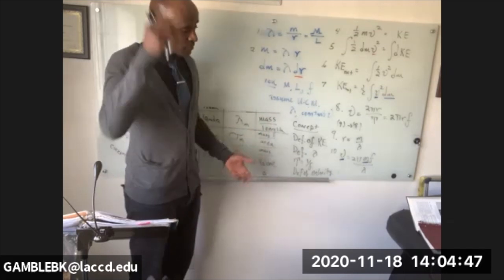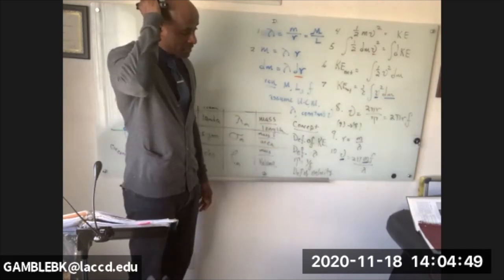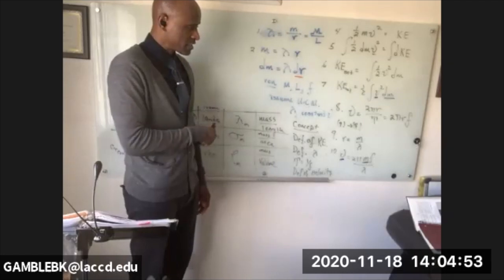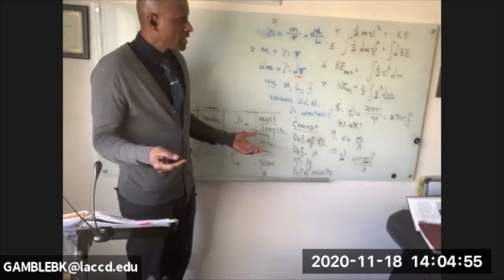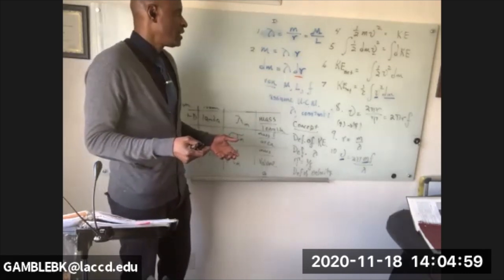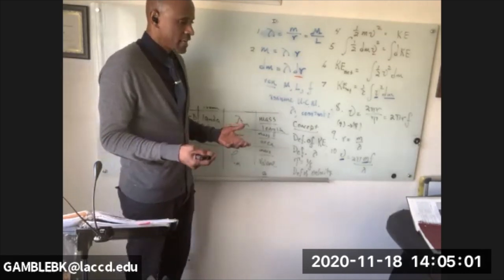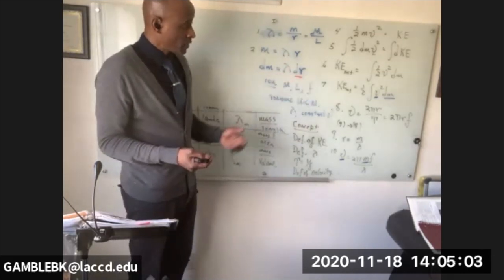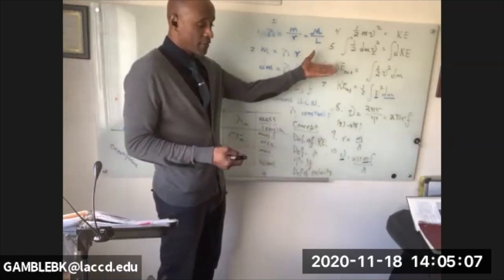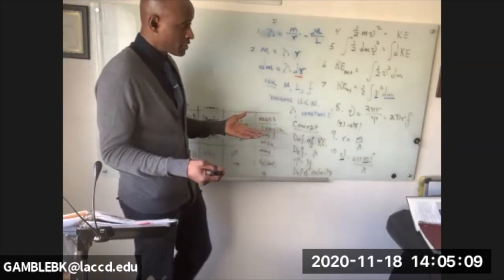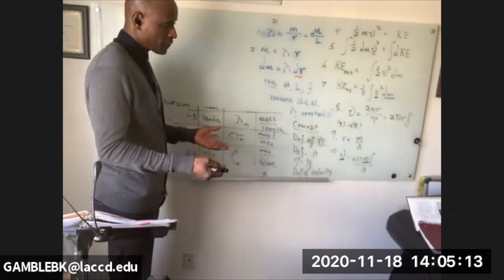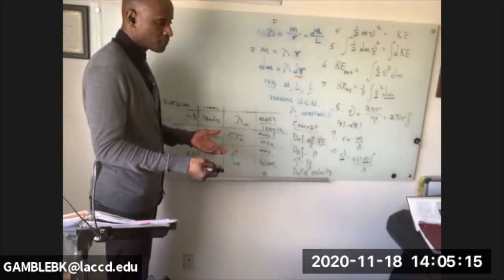Like in some of the problems we will be doing next semester, we'll be doing trigonometry, geometry. The other day, I think we used a sine. So that's the thing that's a little bit shaky, in that it's not necessarily the same. And you have to kind of see those relationships. And those relationships don't necessarily have anything to do with the concept you're trying to figure out in the first place. Kinetic energy is not inherently associated with the circumference when the thing is not moving in a circle.